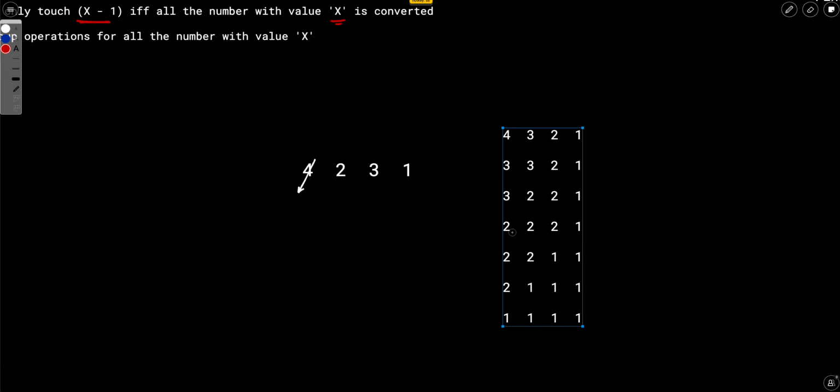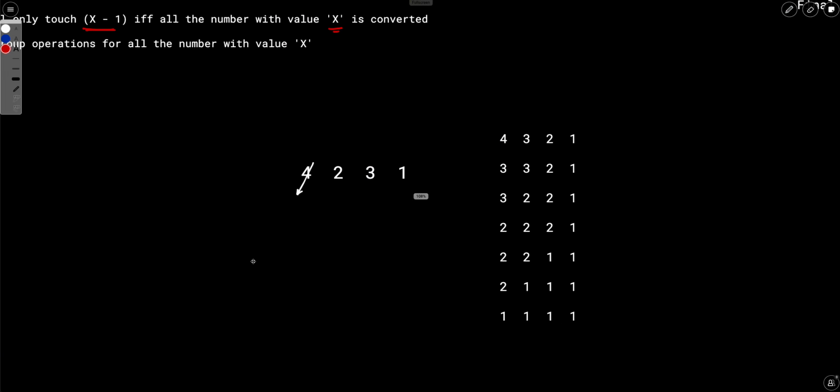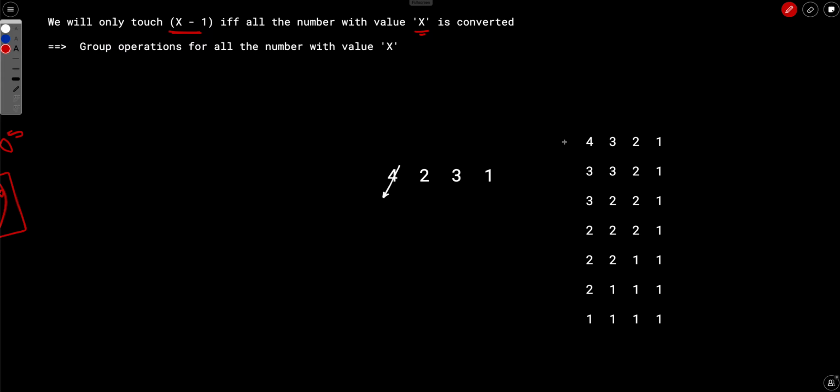So what we can do is, instead of saying that currently there is 1 four, we can say decrement this 1 four to 1 three, and there will be one operation. Now there are three.